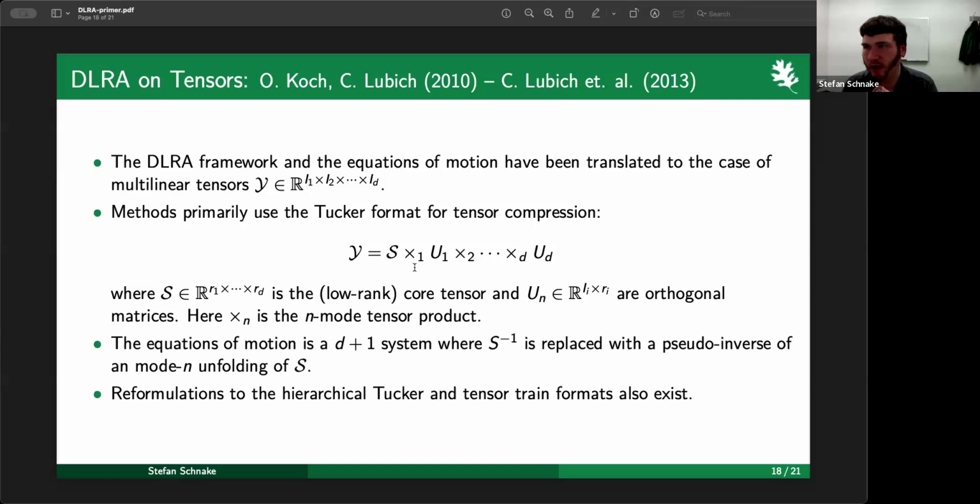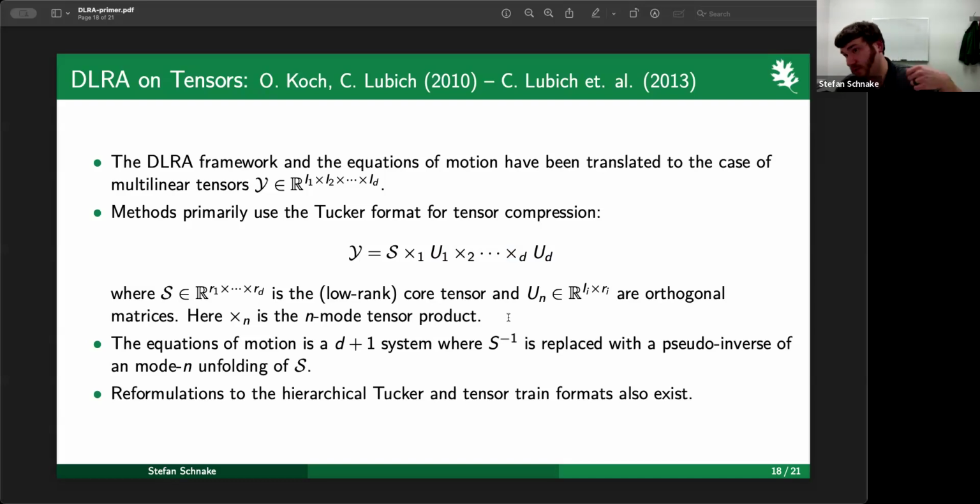So I want to comment that you can extend all I've talked about to the domain of tensors as well. Some multilinear rank tensors, script Y, which are I1 to ID in each dimension. You would think that the canonical representation to extend this into the tensor format is to do a Tucker decomposition. Think of it as the generalization of the SVD in a sense, where I have some core tensor S that's low rank, and I have some factor matrices U.